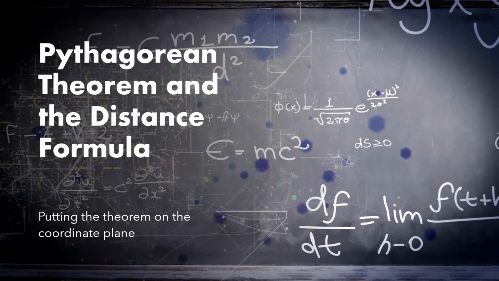Okay, so let's get into today's activity. So what we're going to do is we're going to take the right triangles that we've been working with and we're putting them on the coordinate plane. By doing that, we're able to find the distance formula, which is derived from the Pythagorean theorem. So if you put on your thinking hats, you should be able to get to the distance formula. It's essentially the same thing as Pythagorean. It looks a little bit more daunting, but if you really think about it, it makes sense. So let's go ahead and get into it.